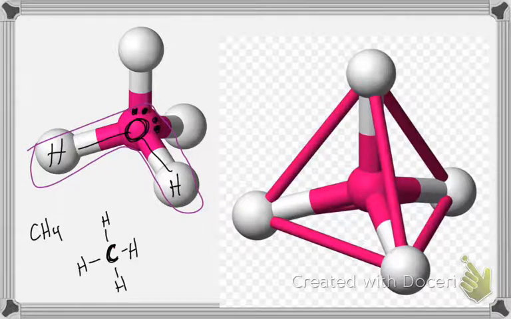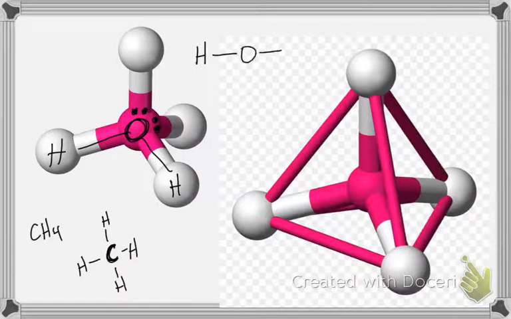You have to be careful because you could draw water like so. Its Lewis structure can also be properly represented like this. And the mistake that's often made is people draw it and say, oh, that's linear. Well, that's on a two-dimensional piece of paper. You have to take that out of the paper and realize that this molecule and the one superimposed on this figure are the same molecule.